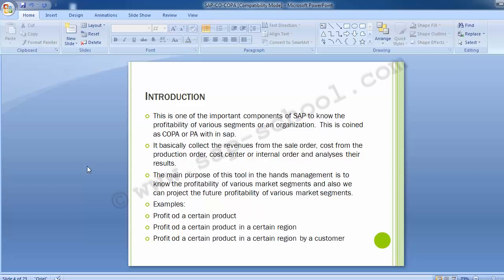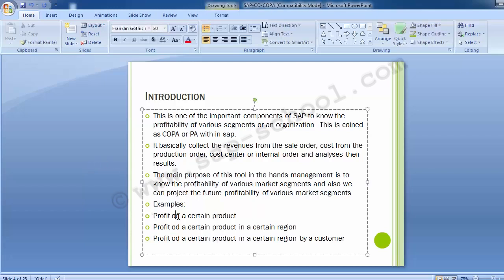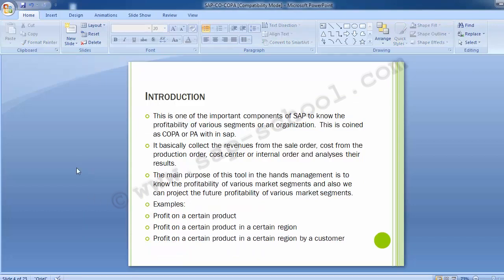The market segments here refer, for example, to profit on a certain product, profit on a certain product in a certain region, or even the profit on a certain product in a certain region by a specified customer.